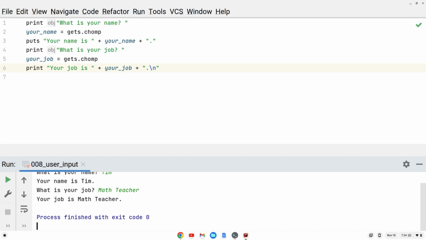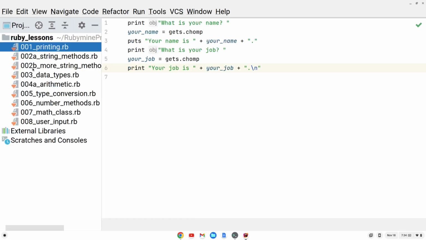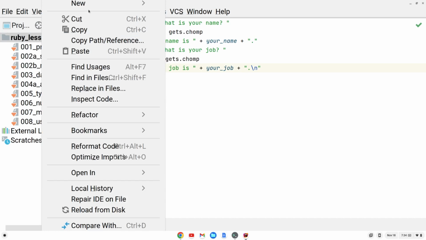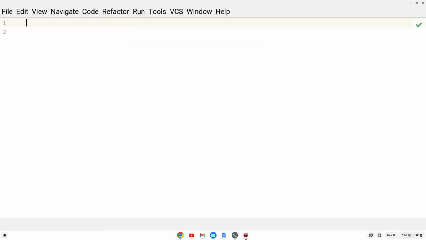Next thing I want to talk about, see, I have this file, I called it birth year. We can create a little formula. Let's create another file. We'll create a little program to figure out your birth year. So we'll create a Ruby file. I'm going to call this 009_birth_year.rb. And let's close out the side here. We're going to print a question, what is your age?